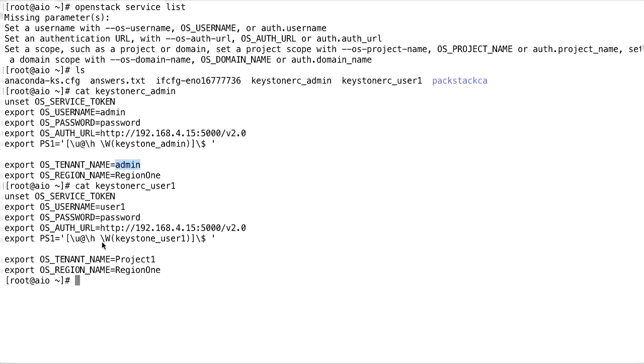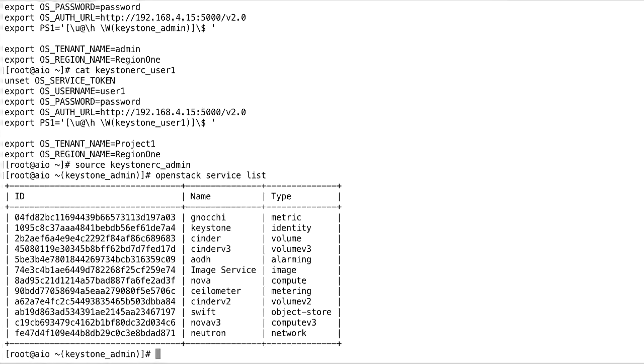What Red Hat RDO automatically adds to your OpenStack configuration is a new definition of a prompt. So PS1 equals, and here the prompt is set to keystone_user1. In here, the prompt is set to keystone_admin, and that is very convenient because it redefines the shell prompt of your computer. So based on these credentials files, I can source one of the credentials files. You can see that the prompt is now redefined, and from this new environment, I can try using the openstack service list command again. And the result is now that I actually get the output of the command, which shows all the different services that are displayed in OpenStack.